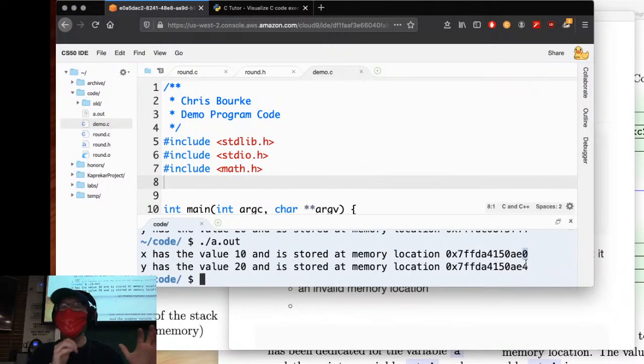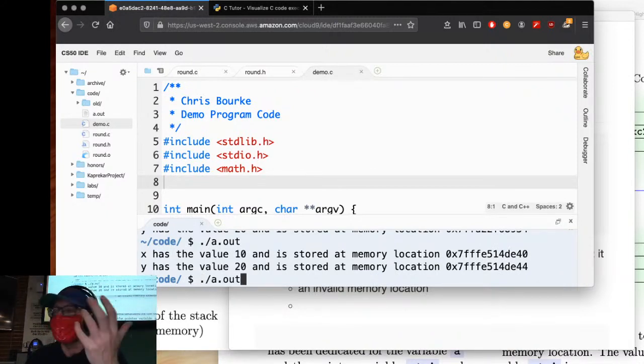So it's going to be very, very unlikely that you will ever get the same memory location. If you do get the same memory location, then that's probably the operating system reusing stuff. But other programs are running all the time, taking memory, allocating memory, deallocating memory. So you're never going to get the same one twice. And if you do, then you're either very, very lucky or very, very unlucky. I don't know. Go buy a lottery ticket either way, right? Couldn't hurt.